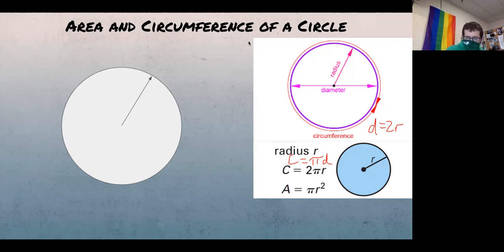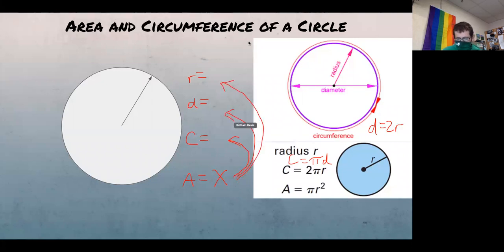What I'm going to do is give you guys a value, and then I want you to be able to go through and find the other values associated with it. And here's the thing. If I tell you the circumference of a circle, I'll just say it's x, you should be able to find from the circumference the radius, the diameter, and the area. All right. If I give you any of these, so I'll even go to this one, if I give you the area, you can figure out the circumference, diameter, and radius from that.